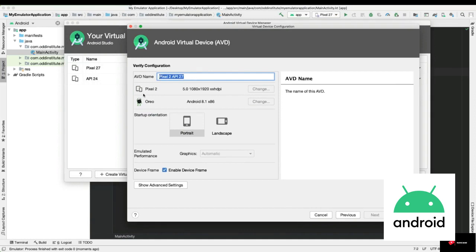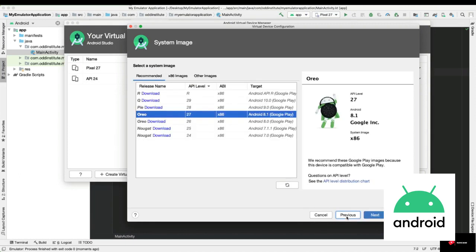And lastly, the very important thing in here is the minimum SDK. This is something that we're going to talk about in more detail in the future. What this basically means is which of the various APIs are we targeting. The higher you go, you get more features, features that are very unique to Android version 10 or 11, and so on and so forth. But obviously, the higher you go, you limit the number of devices that you can target.